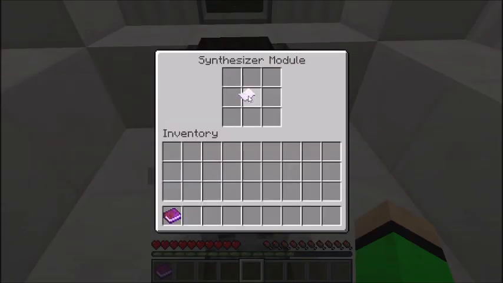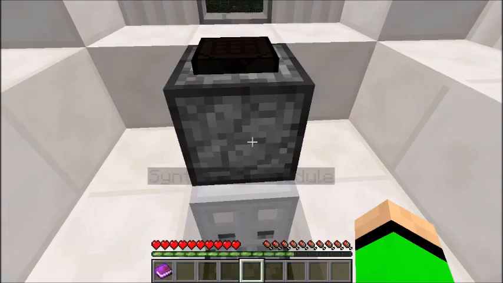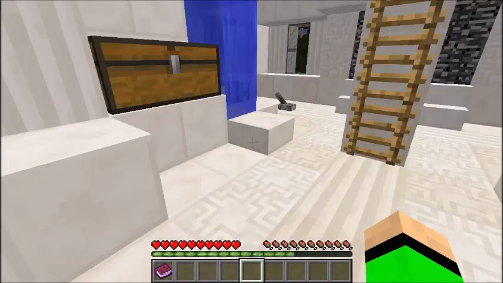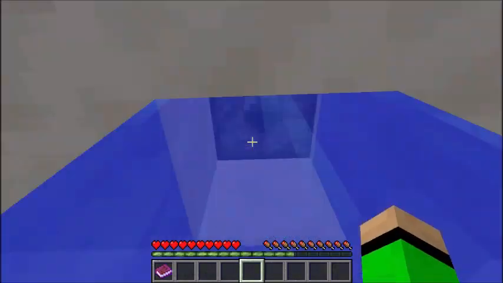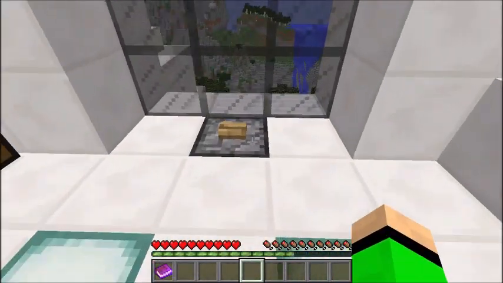Engine, synthesizer module. The synthesizer, blah, blah, blah. It's fun and dangerous. That's what I like. So we've got showers. Cool, we've got little showers. I need to go turn those off. I don't know why, I just want to turn them off.